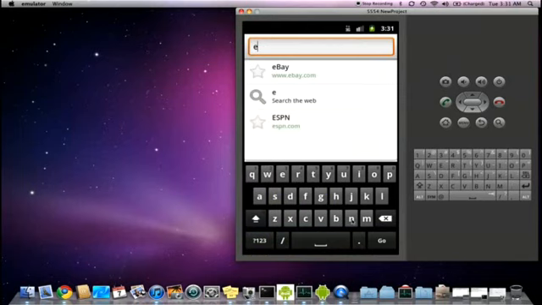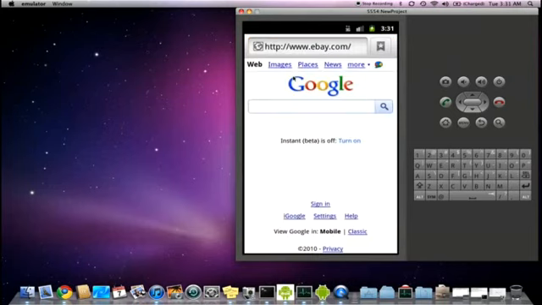That's the new on-screen keyboard. Better separation of keys. Built-in multi-touch. Let's see if this will.